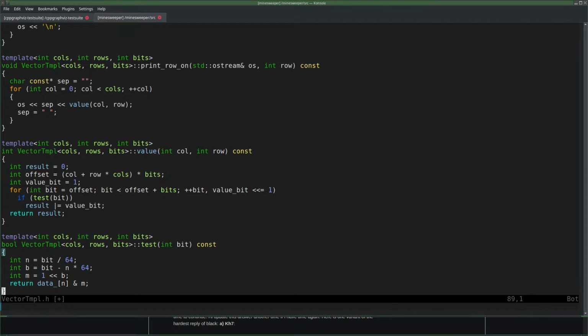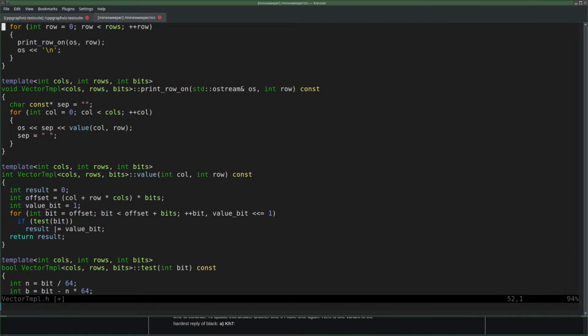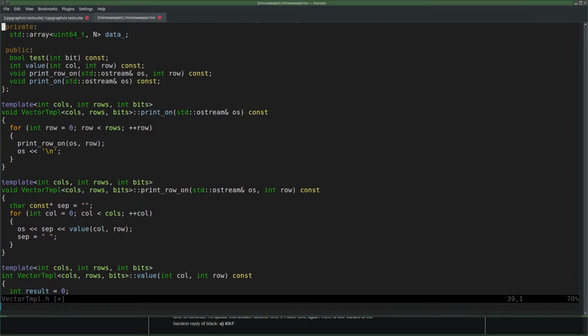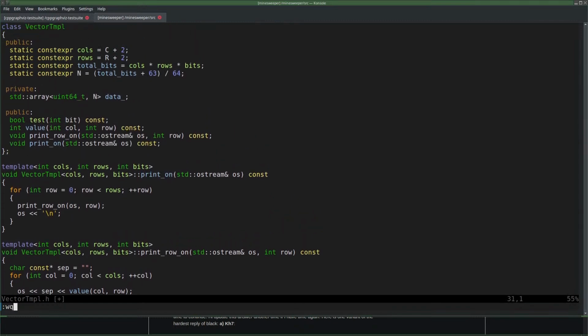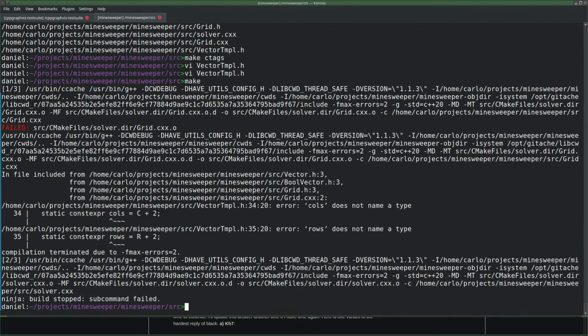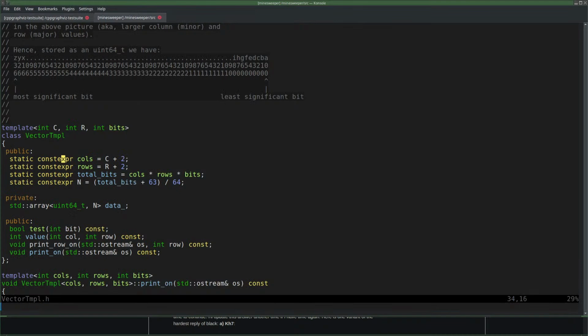And then everything works. I think it's time to compile again. Could have told it that it is an int. Why am I doing this? It's so weird. Everything is an int until it isn't.